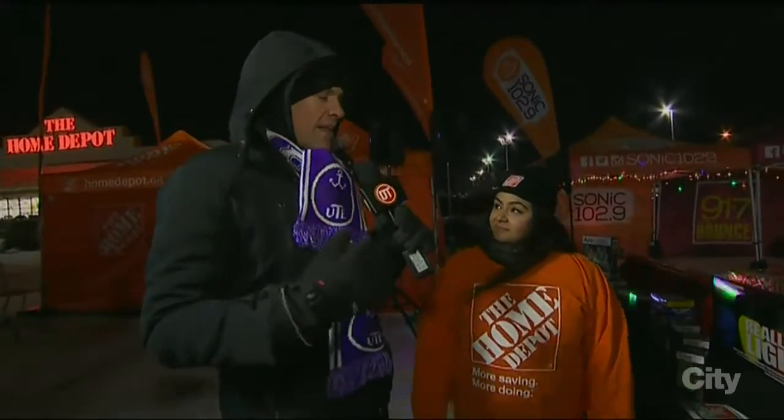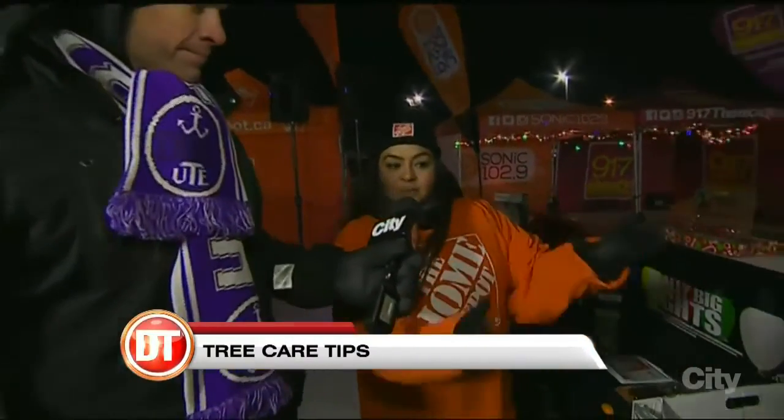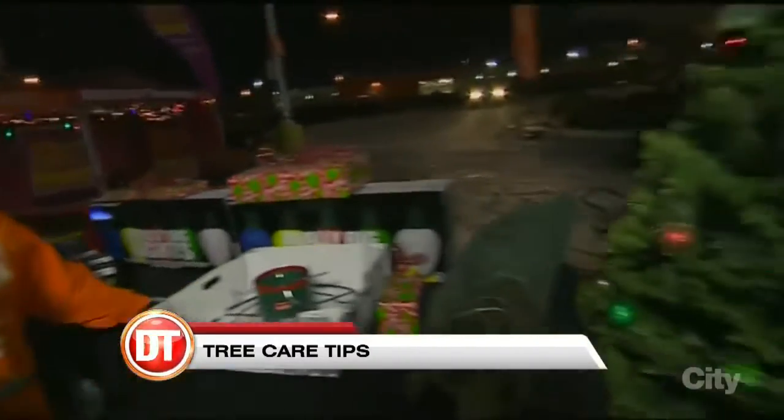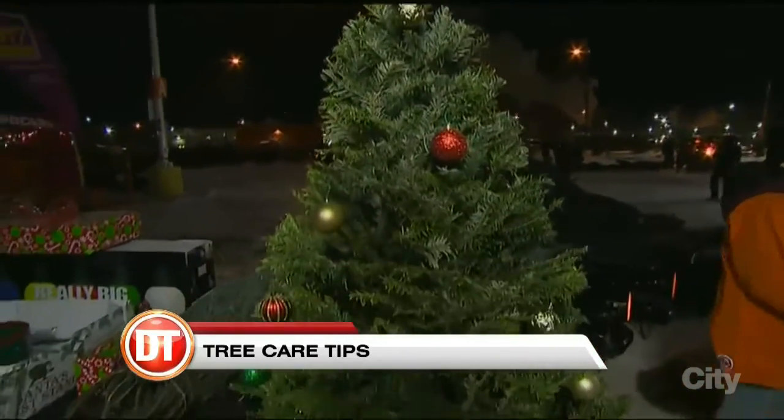All great tips, no doubt. I want to go back to the pruning. What kind of shape am I looking for, or am I just going to kind of break off the rough edges? Well, you want to get that triangular shape, and that's why a lot of people just use the shears. It would be kind of like trimming your hedges outside. You want to get that nice triangular shape, and just roll up the bottom so that there's no branches hanging down towards the floor.